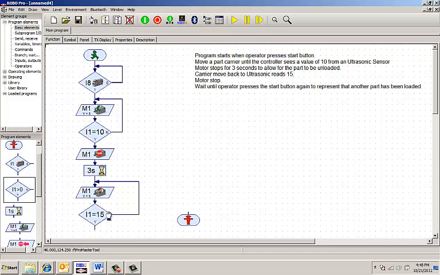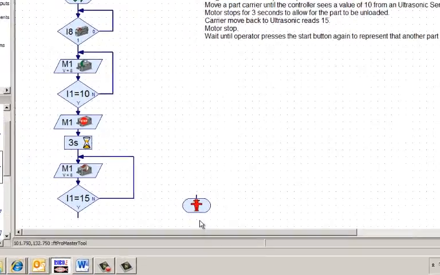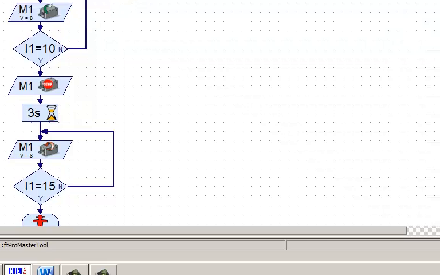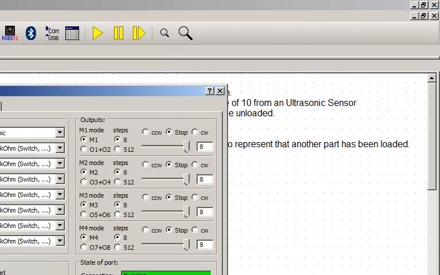Okay, and if it's yes, alright, I want the motor to stop. But that's going to be adding a couple of steps at one time, and we're still trying to do this simply, so I'm just going to put the stop in, and so I think I've programmed successfully to here. I'm going to open my test interface, I'm going to start my program, test, observe, see what happens, and try to correct if I have mistakes.